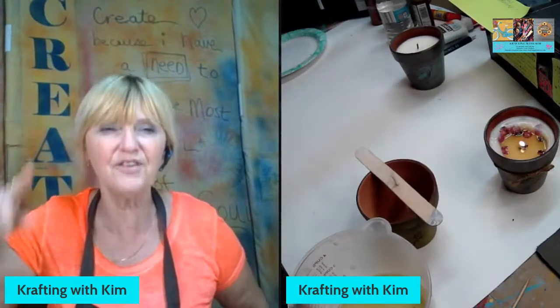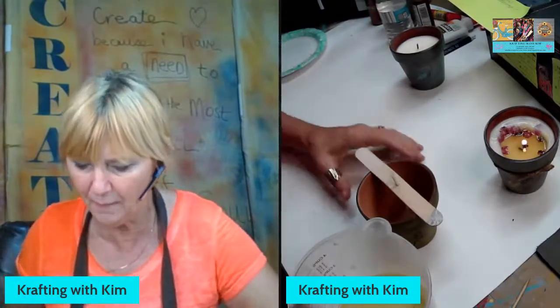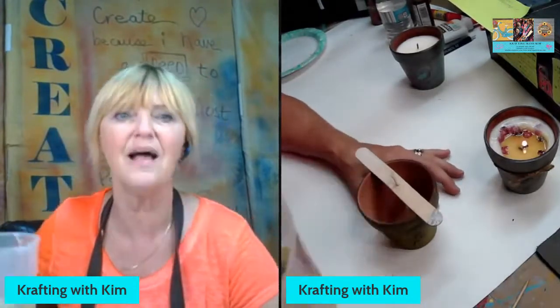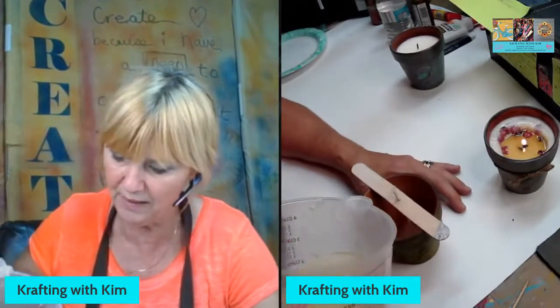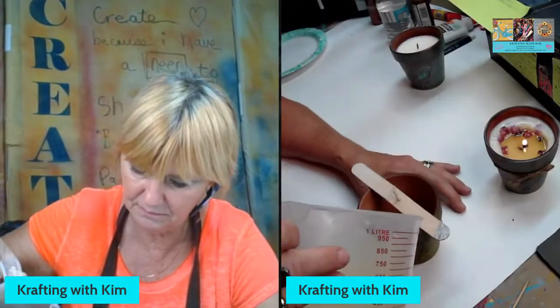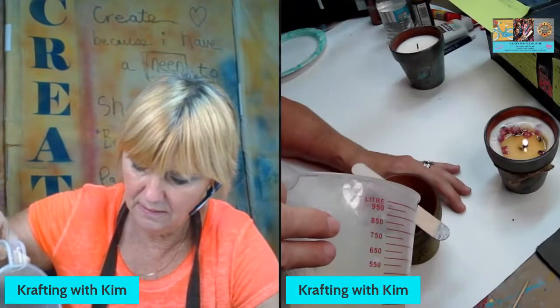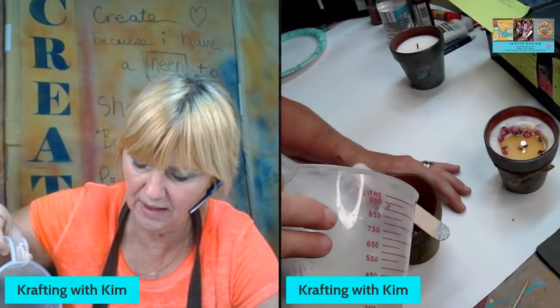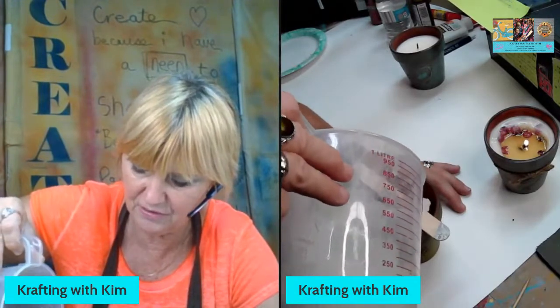When did candles come into existence for birthdays? That's what I was going to say. Anybody know when people started using candles for birthdays? I'm going to go ahead and pour this while I'm talking. And all I'm doing is just pouring it right in the center. So candles were used for birthdays around the 1700s.